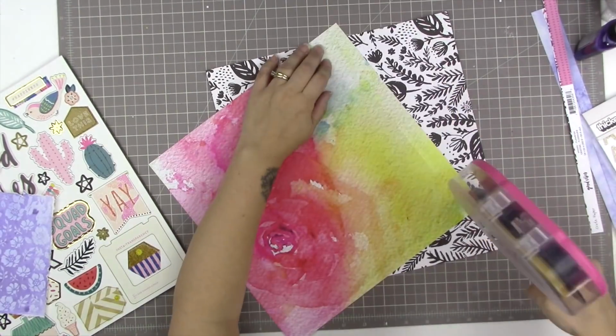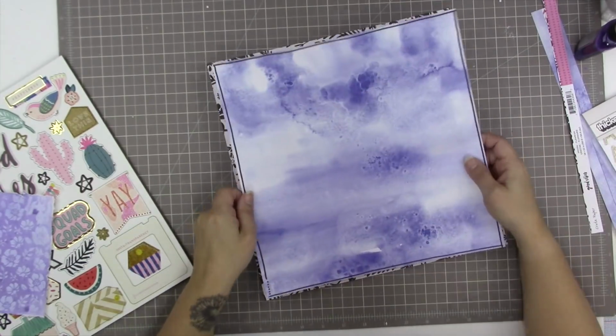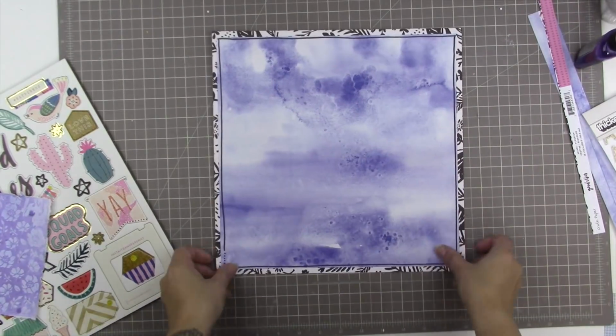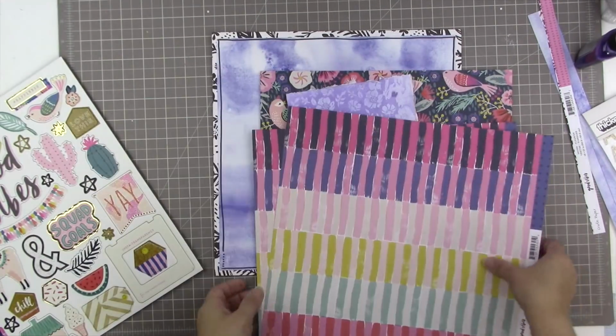Now, my snail adhesive by Stampin' Up! just ran out on me there. And I have a couple of refills left, but not too many. And I don't know exactly where they're at. So I just switched over to my ATG.